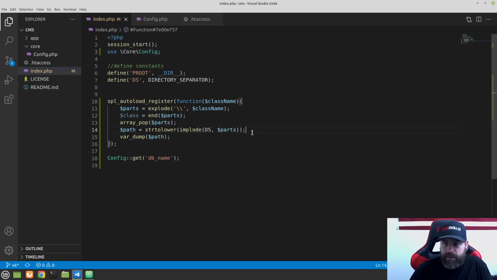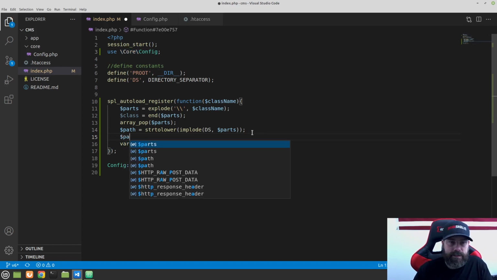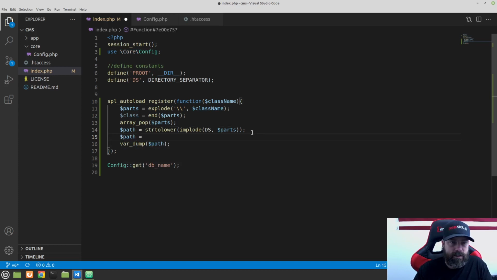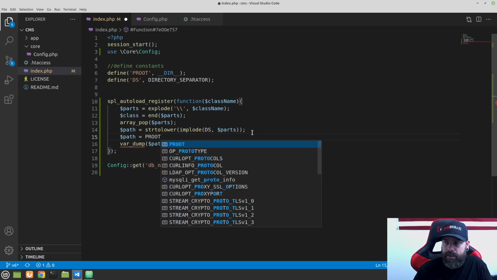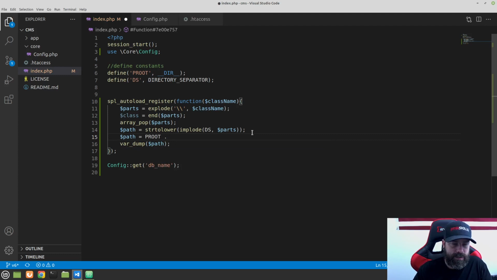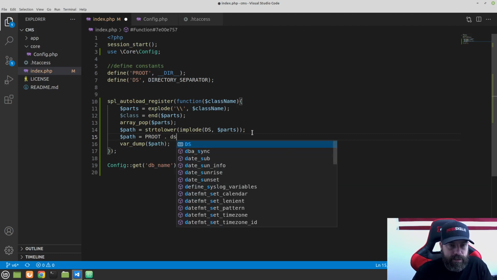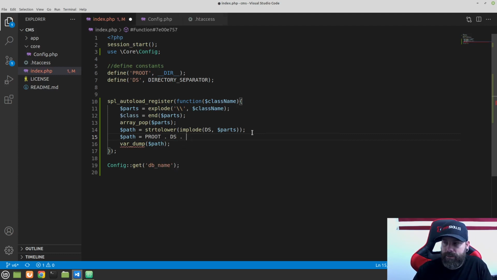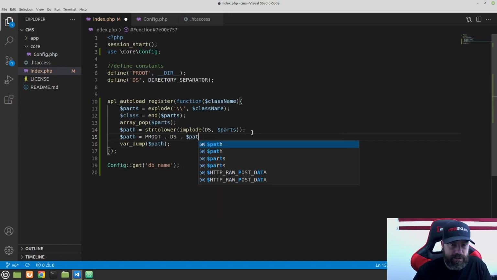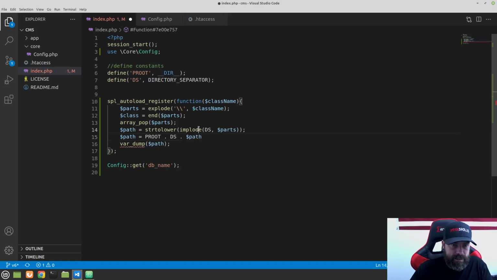So let's continue on now, and what we need is the full path. So the full path is going to be our P_ROOT. We're going to concatenate on, with the concatenation operator there, DS, and then we're going to concatenate on our path that we had from this last line, which gets us the beginning part here of the namespace of the class.